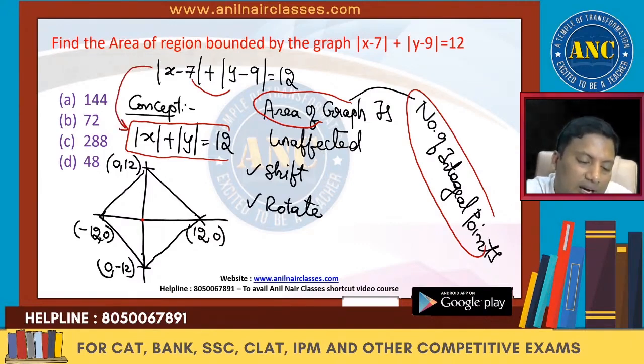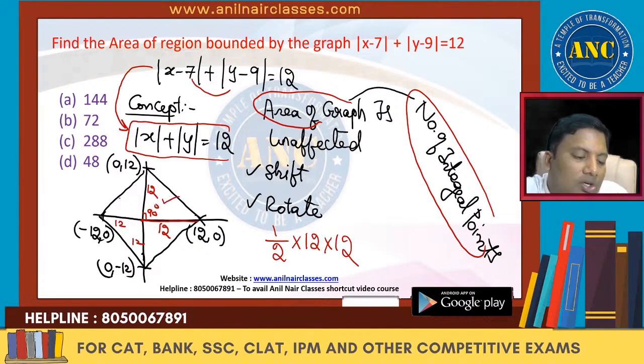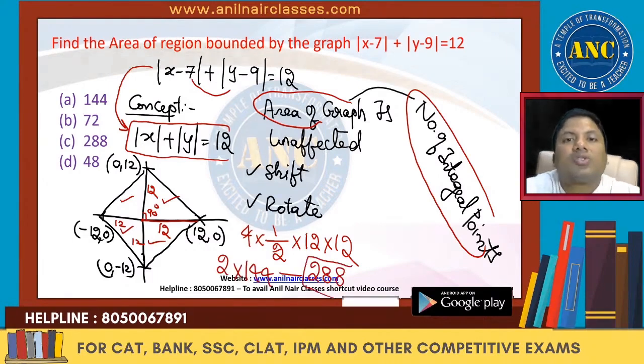Now if you see, it is a rhombus. This is nothing but length 12 units, width is also 12 units. This is nothing but the x and y axis, so it is a right angle. Area of the right triangle is half into base into height. Like that I got 1, 2, 3, 4, so into 4. This is nothing but 2 into 144. Answer for this question is 288 square units.